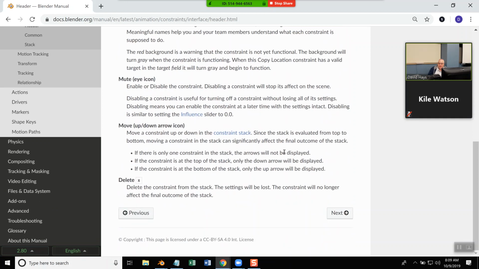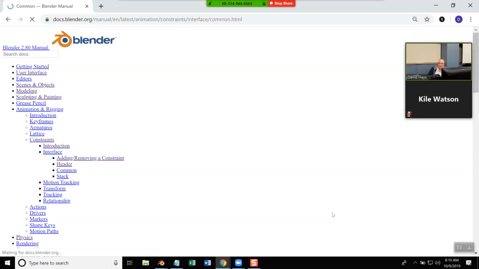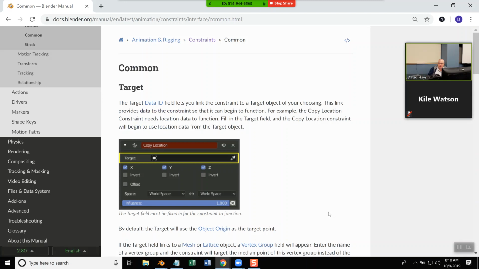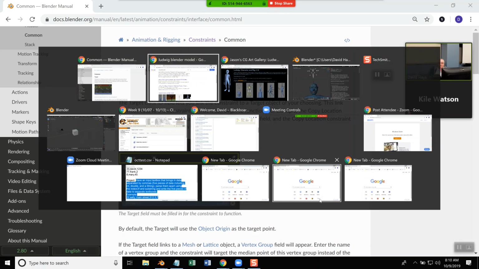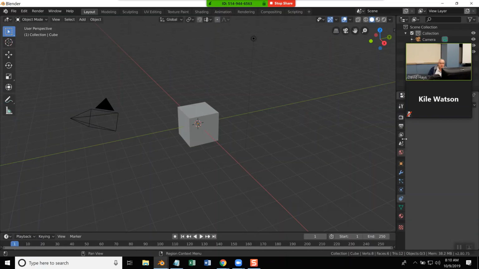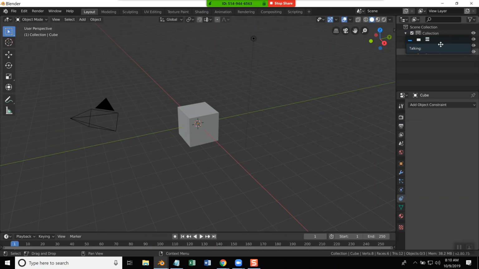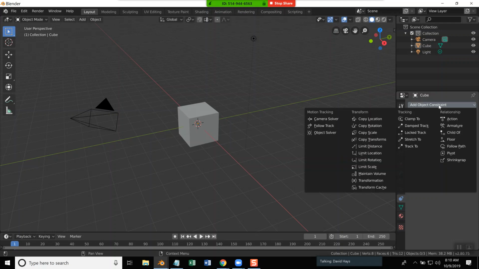I want to get into, not talking about the constraints track. What they're talking about there is if I come over here, and come down here to my constraints, I add object constraint.